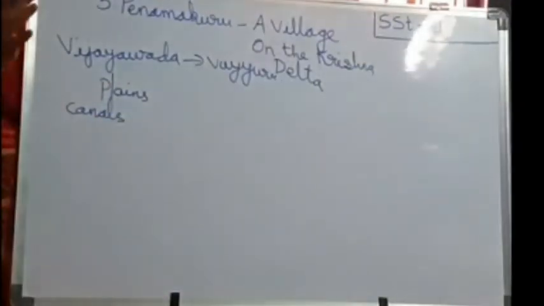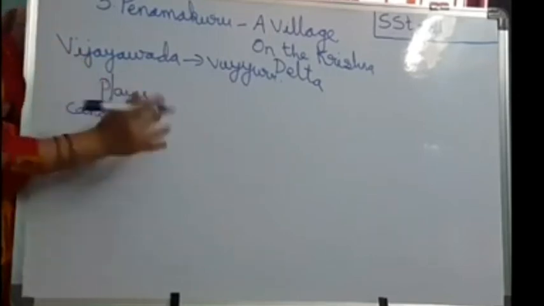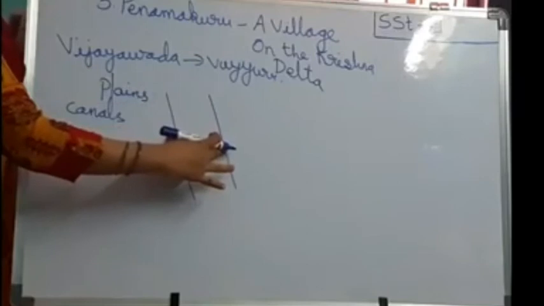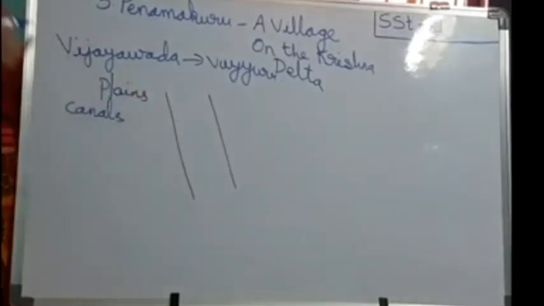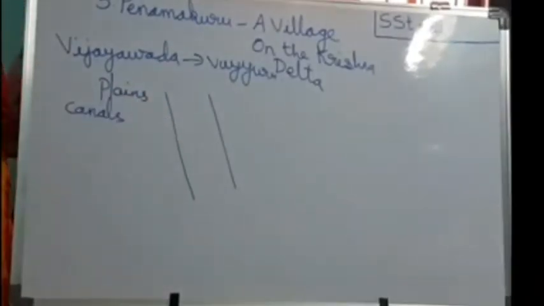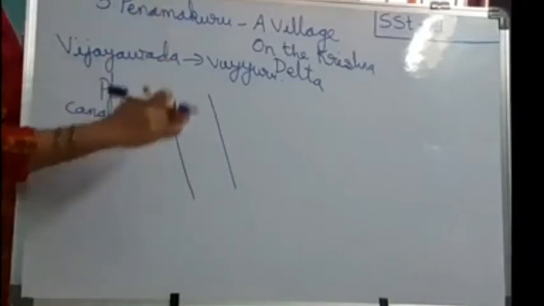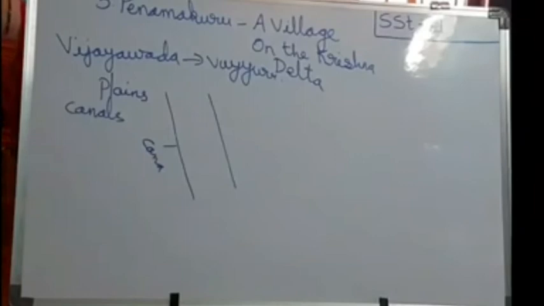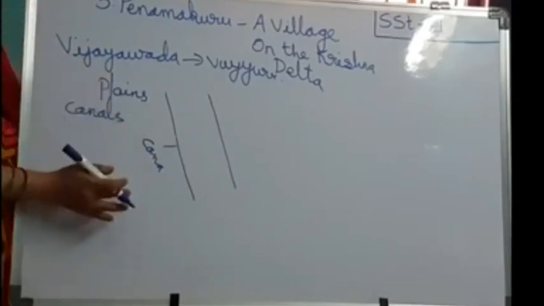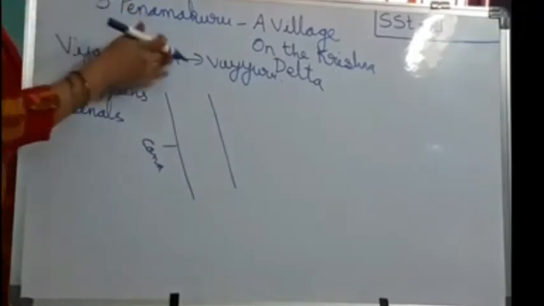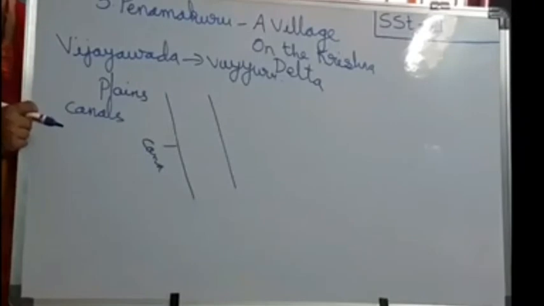Do you know what canals are? Canals are built with stones on two sides like a small wall, very broad. Near Vijayawada, the Krishna River is flowing. Some of that water is diverted — they dig and build two sides with stones and cement like a wall, and the ground is sloped downward so river water flows through the canal. This canal is built for many kilometers, up to wherever water is needed, such as Penamakuru village. This water mostly flows into the village and is used for their agriculture fields.